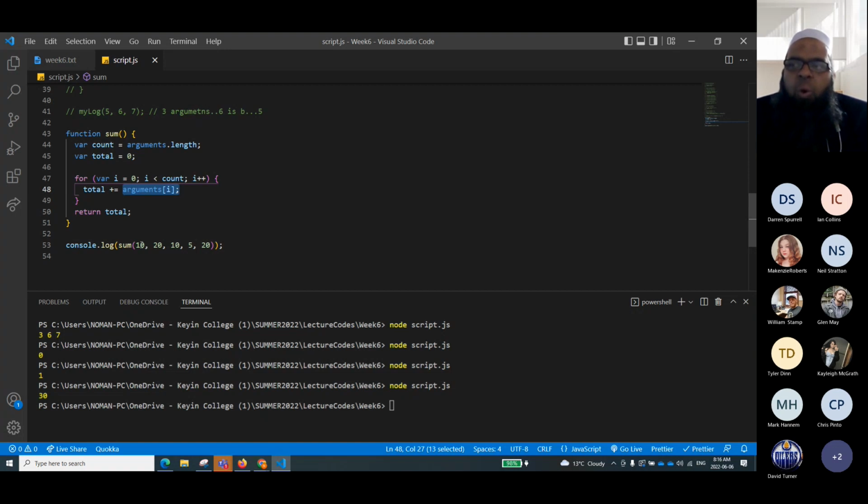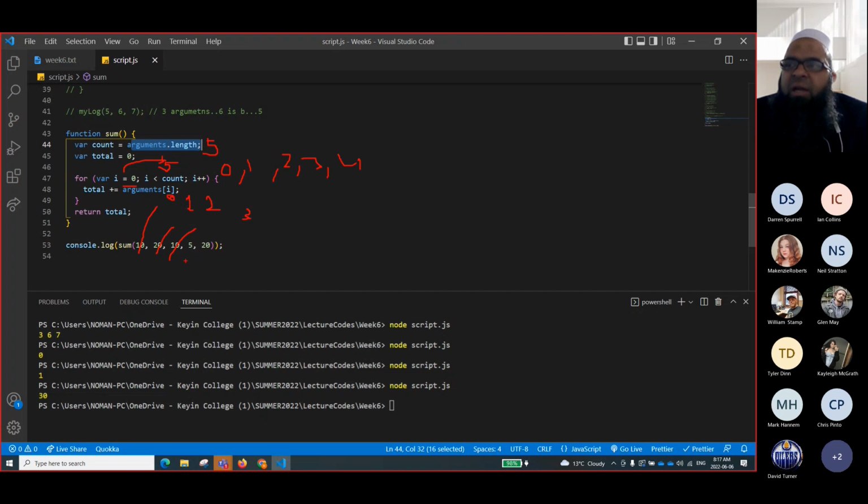So you see now what will happen? 1, 2, 3, 4, 5. It means the loop should run 5 times because arguments.length is equal to 5. You understand what I mean? Because now this will be 5 and this 5 will be plugged in over here. The loop will start from 0 and go to 5, which means 0, 1, 2, 3, and 4. It will run for these values. When 0 is plugged in, it will take out the first argument. When it is 1, it will take out 20. When it is 2, it will take out 10. When it is 3, it will take out 5. And when it is 4, it will take out 20. These will all be summed together and added to the total, and total is returned over here.